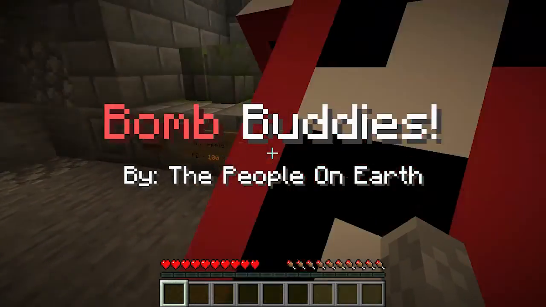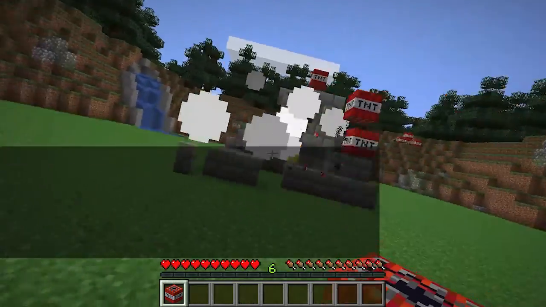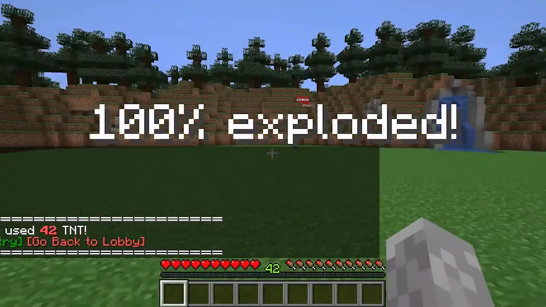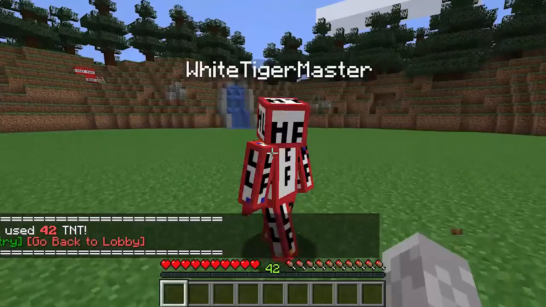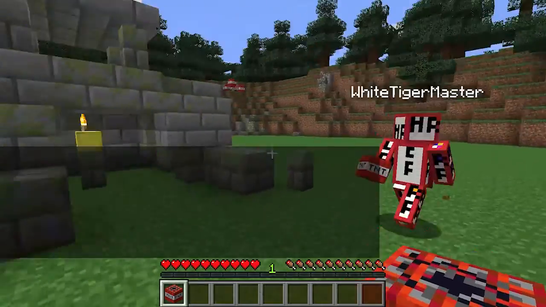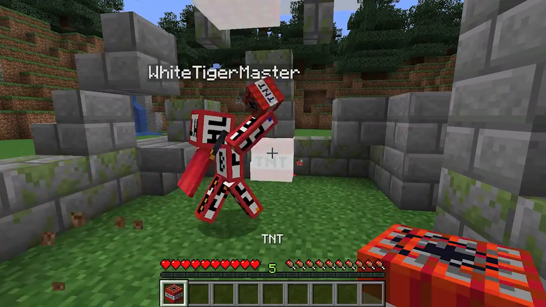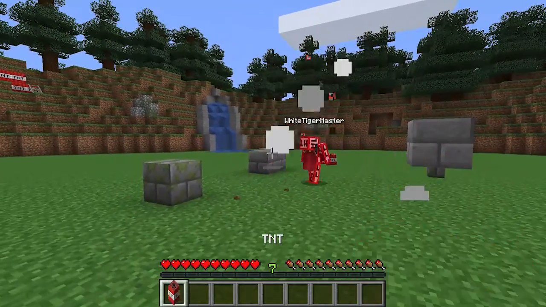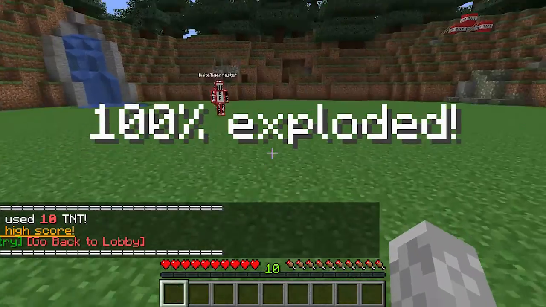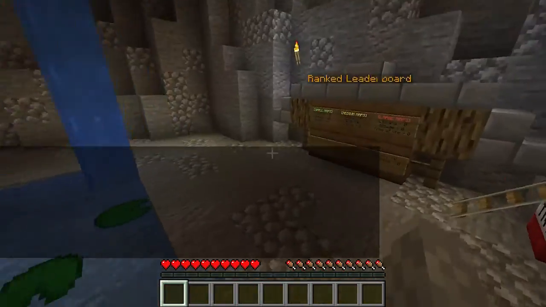Again, I know you guys have already seen this, but it's ranked. Small, yeah, we get infinite. The idea is to use as little TNT as possible. 42 pieces. Oh, that's okay, we can do better than that. Okay, let's think logically. You gotta make sure all of your things count. Ten. Nice. That's pretty good. Ten's good.